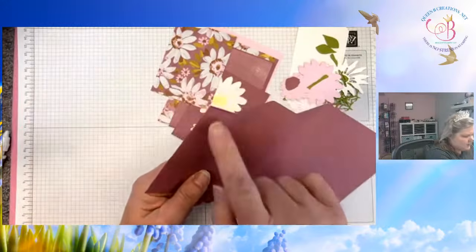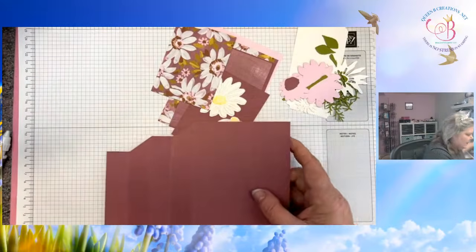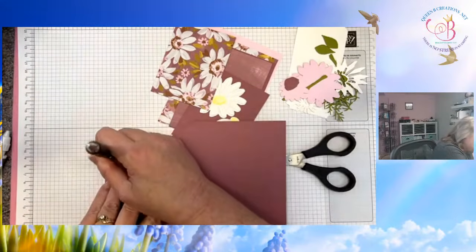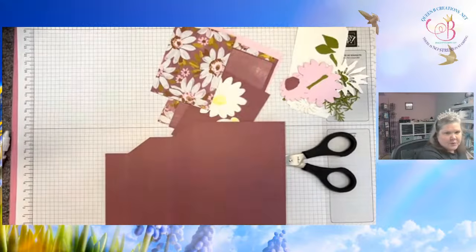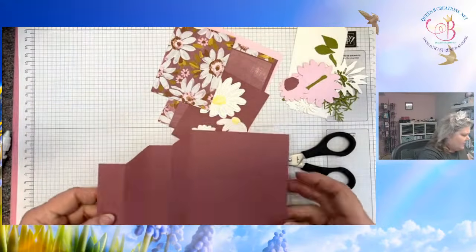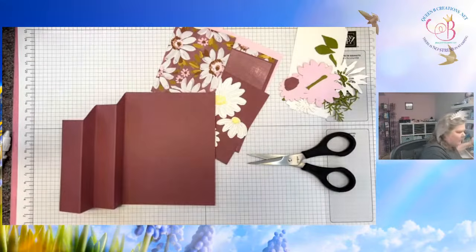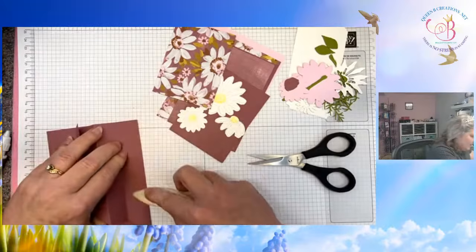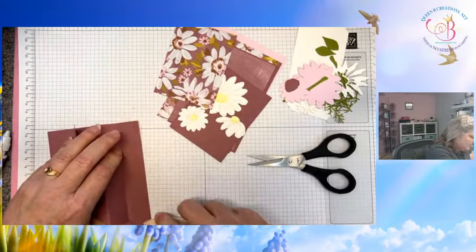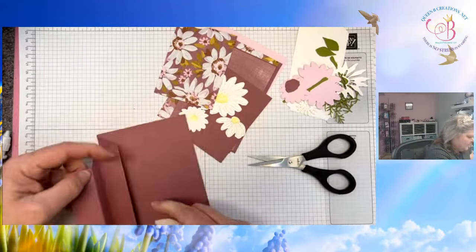Okay, now my pencil went a little heavy. That's okay. I wanted you to be able to see it, and pencil's always erasable, right? So if pencil marks help guide you and get you to where you want to go, by all means, use pencils. Okay, then I'm going to use my bone folder to make sure that I have burnished all of these edges so they're nice, sharp creases.